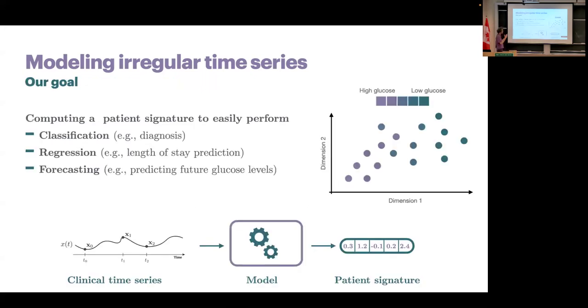And our goal here, also a bit more abstract, is that given this time series, we would like to have eventually some kind of patient signature. Because dealing with whole time series as a whole, we would need operators that we heard before, for instance. But here, for simplicity, we would like to have a finite dimensional vector representation of that patient. And that patient signature ideally should be very useful for downstream tasks, such as classification, if you want to do a diagnosis of that patient, regression, if you want to predict maybe continuous measurements, but also for forecasting. So it's a whole holistic thing.